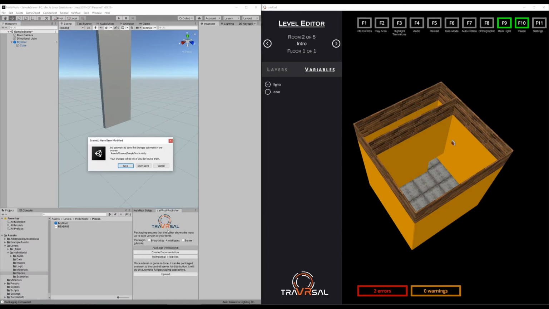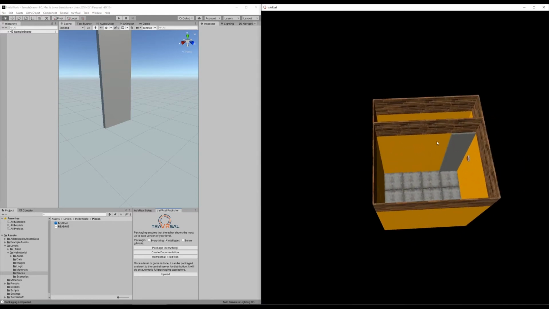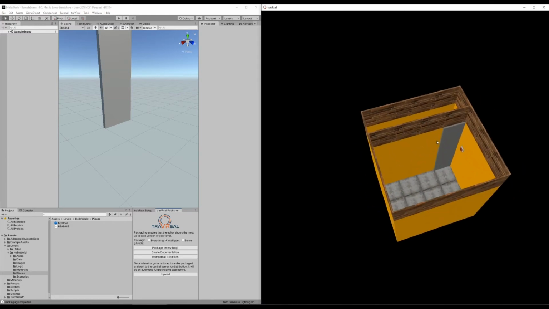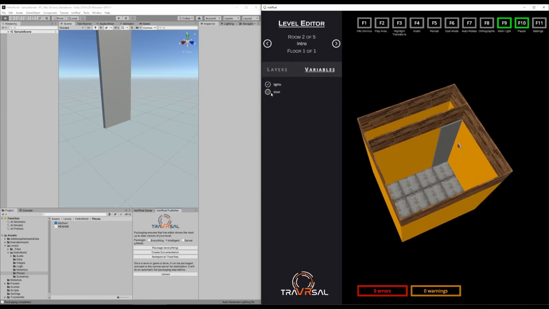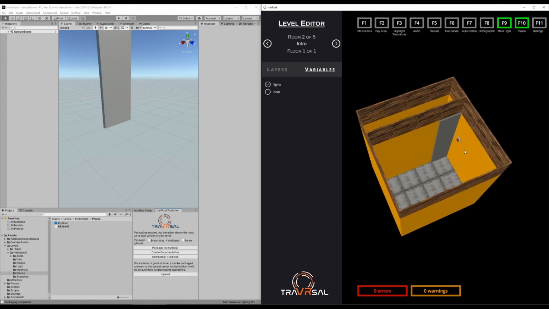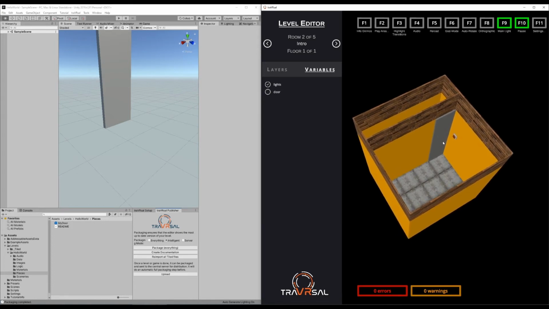We click on package, save, yes. And once it's reloaded, we will see the door is there. Here's our door, which we just created. But now we have to be careful, the variable doesn't work anymore because the pre-made logic that was on the other door doesn't work here. So it's not hiding all the objects simply by setting a variable.